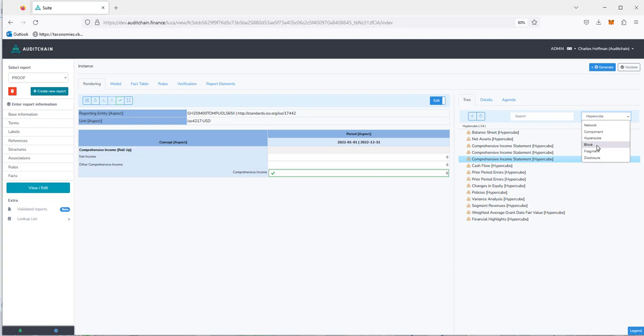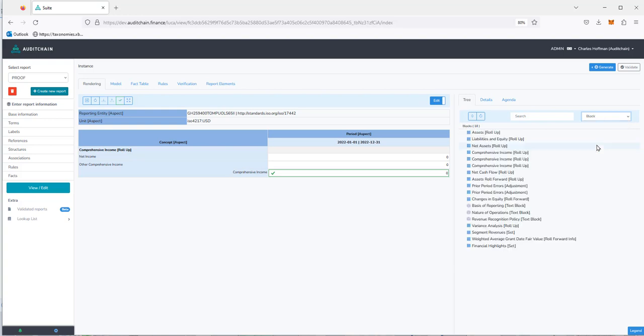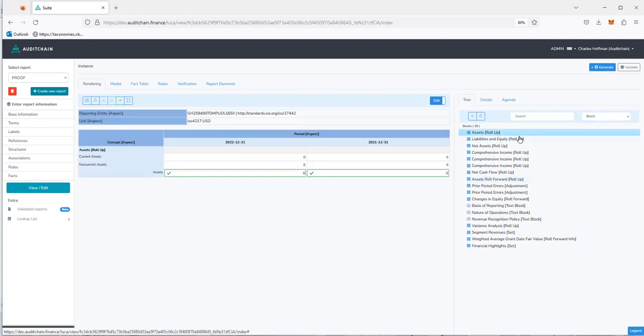A block is a purely logical artifact. There's nothing technical about a block. In fact, there's no notion of a block in XBRL. It's a high-level unit of information. It's smaller than a network, but it's bigger than a fact. It's basically sets of facts that go together that have specific patterns of information.